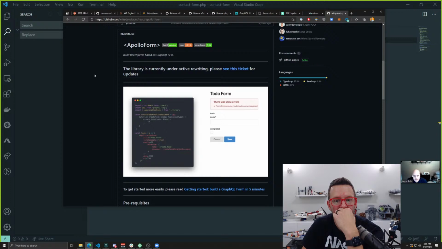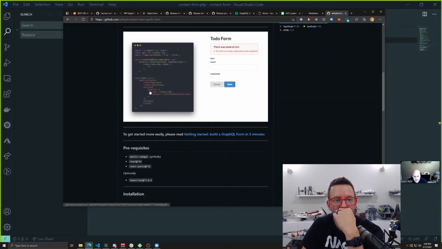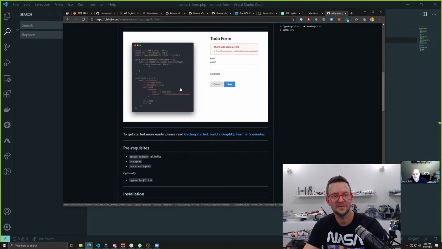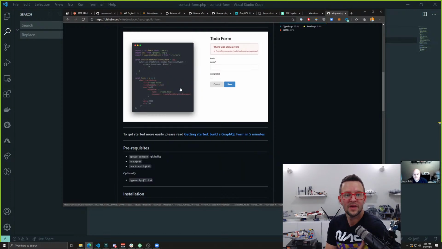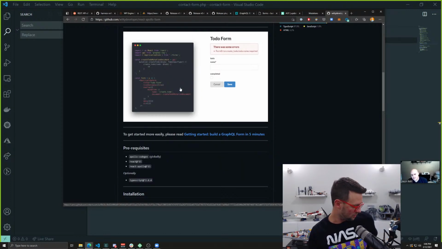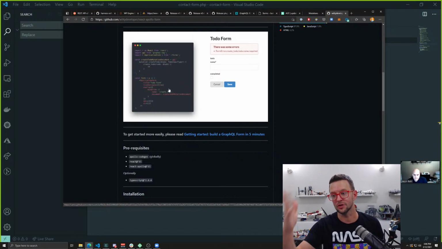So you pass it your mutation, and then it looks like it introspects it. And oh yeah, that's cool. And tries to build a form. So yeah, we're not the only ones thinking about this. Yeah, it makes sense to me, right? And then the next thing, you could go add a field in the back end, and it just shows up in your form. Should be sick.